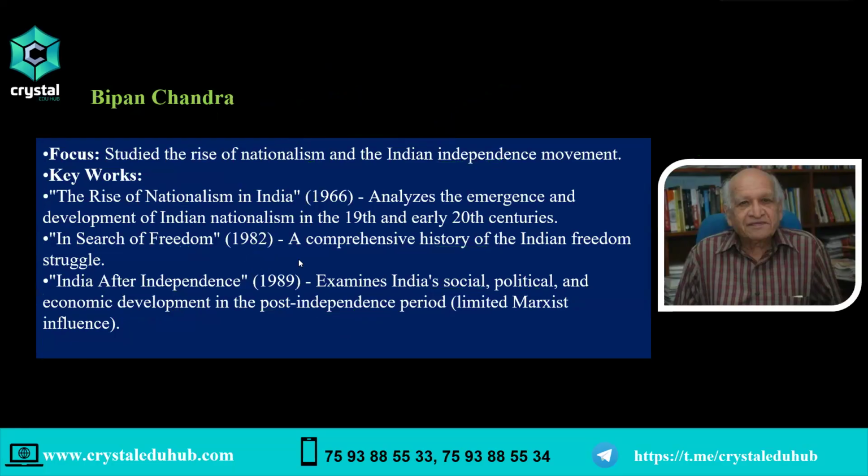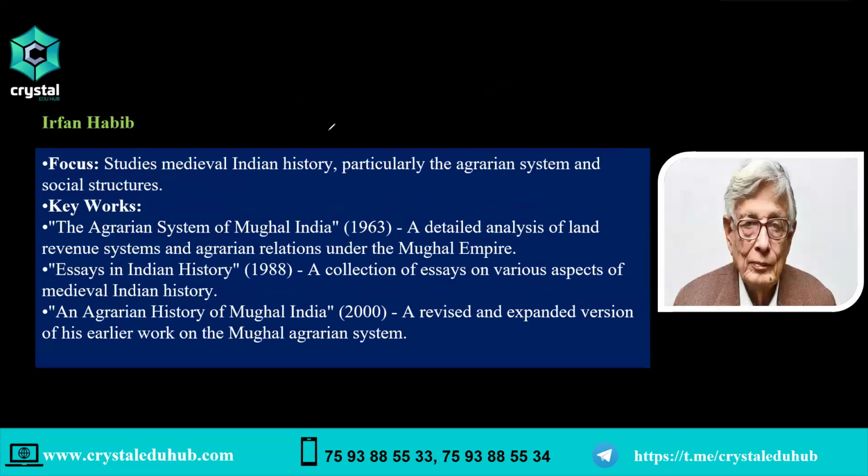Okay, we're discussing another great person, Irfan Habib, still alive. He focused on medieval Indian history, particularly the agrarian system and social structure. Some of his very important works are The Agrarian System of Mughal India, something very important, guys. Don't miss out. Then Essays in Indian History, and Agrarian History of Mughal India. So, a revised one, right? Fine.